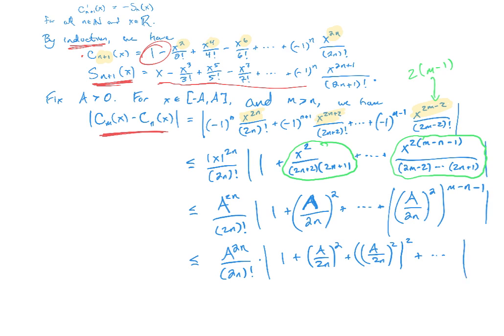So now notice that in here we have a geometric series in a over 2n squared. Okay. So now we say, well, if we want this to be small, what do we want? And we're allowed to make n as big as we want. We just want eventual convergence. So n is allowed to be huge. So let's say that if n is at least, what do you want to put here?